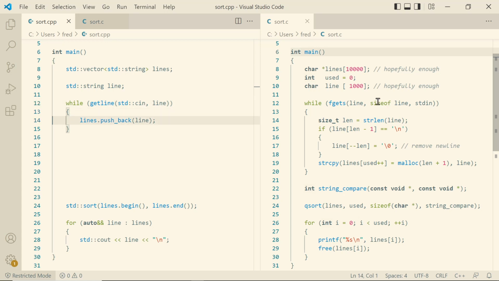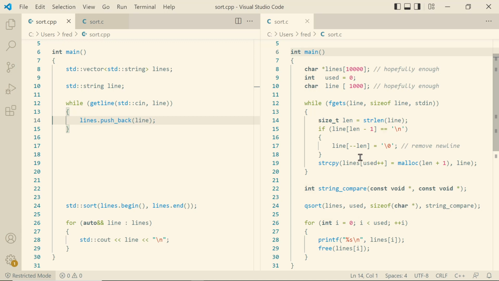Okay, and then unfortunately, fgets will store the newline character at the end of the string if there is one. So we check for that and then replace that with the null terminator. And you may think, why do I even check for that if that should always happen? Well, if we have lines longer than 1,000 characters, let's say 1,500, then in one iteration we will get 1,000 characters without the newline, and then in the next iteration we will get 500 characters with the newline.